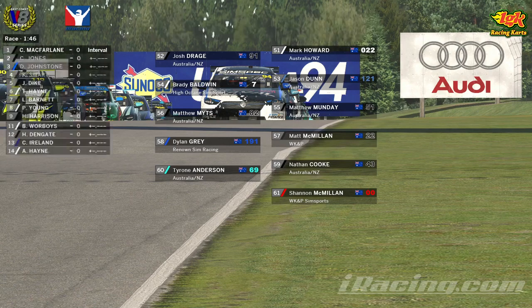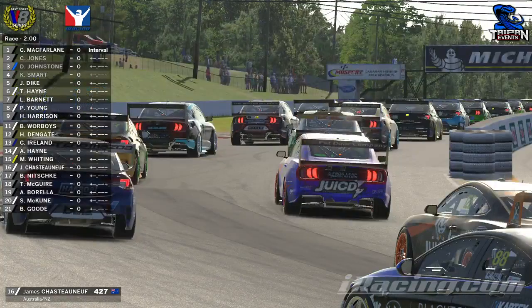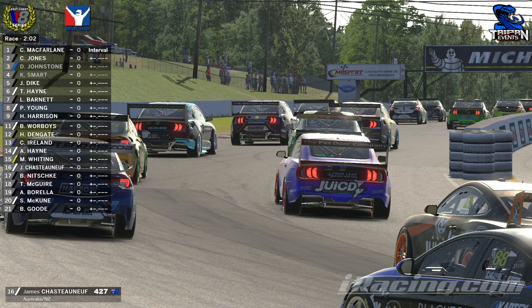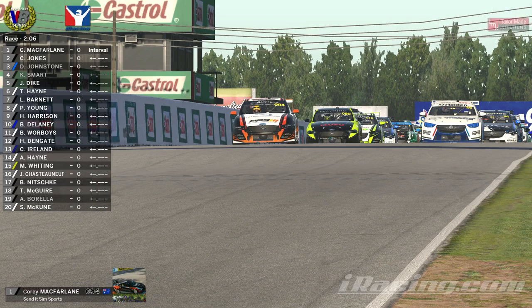I can't believe I got through that all. Yeah, you've certainly been working on your lung control, haven't you, Johnny, to be able to make it through that many people and that many cars. It's amazing to see. Hopefully we don't get too much of a flicker here with this. We go back to the front row of the grid.